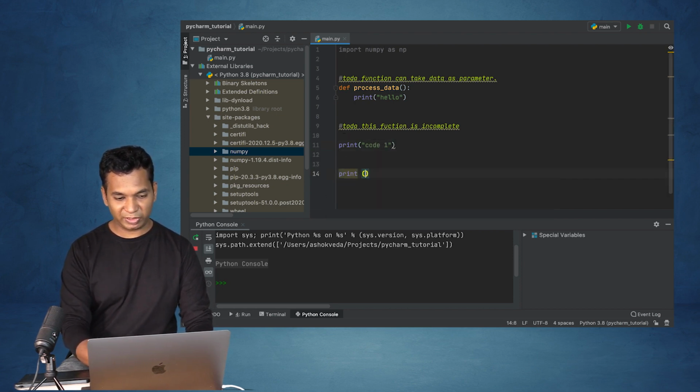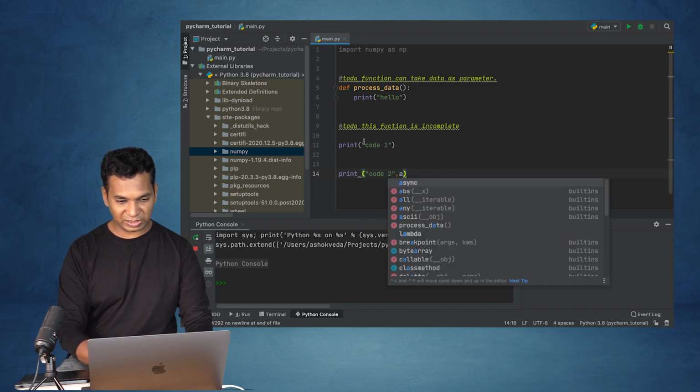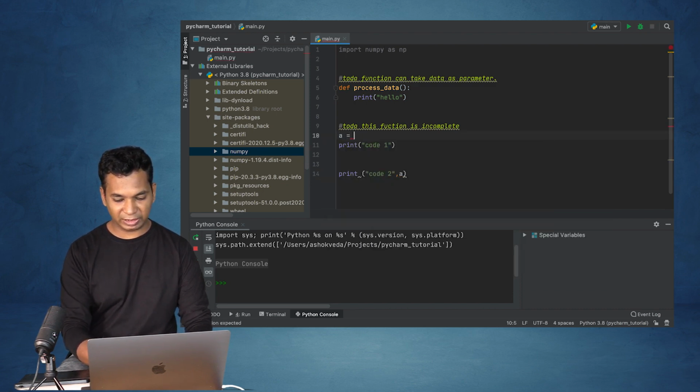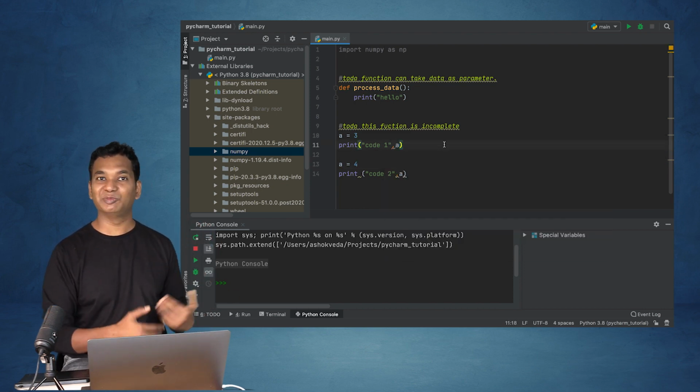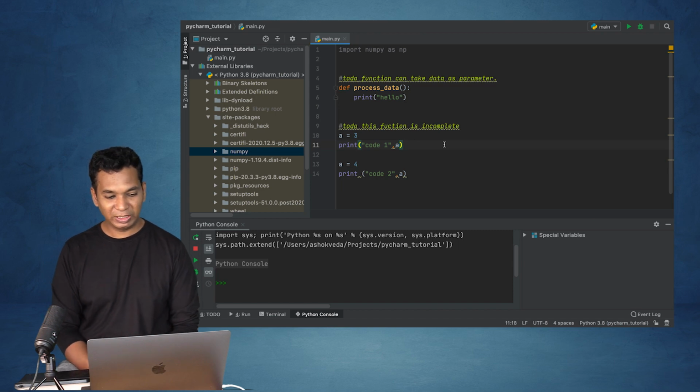Then another print, this is code 2. I'm also going to set a is equal to 3, then a is equal to 4, just overwriting the same variable, and then print a. I've written some completely meaningless code, just to show you.